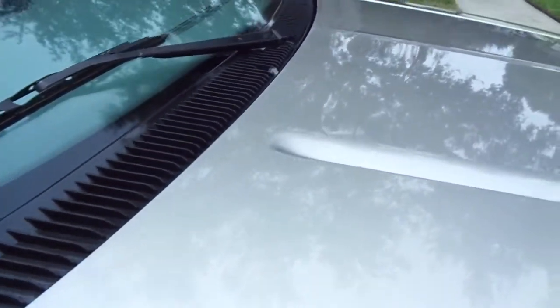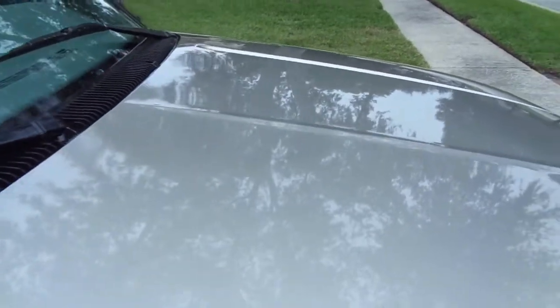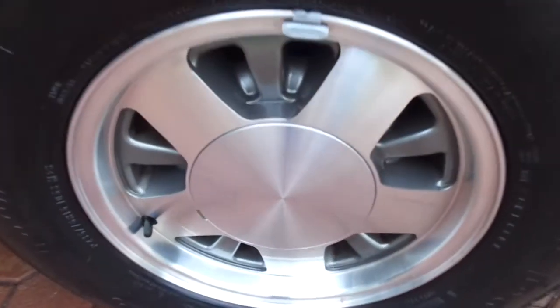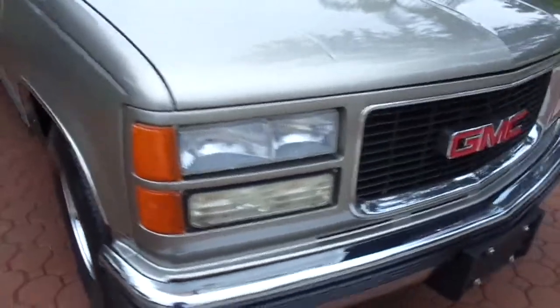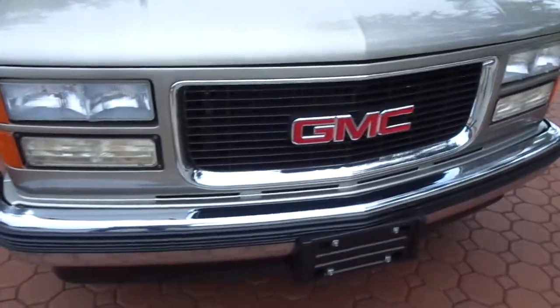You wait till you see the engine compartment. Unbelievable. I don't even know why I'm selling it. I should just try to keep it. I don't have room though. And this is how I pay my bills. My wife said, honey, you want to keep everything you get. And that's the truth. I love cars and I love trucks. I don't like the little short bed trucks either, regular cabs. I like a long bed. I wouldn't mind a regular cab.